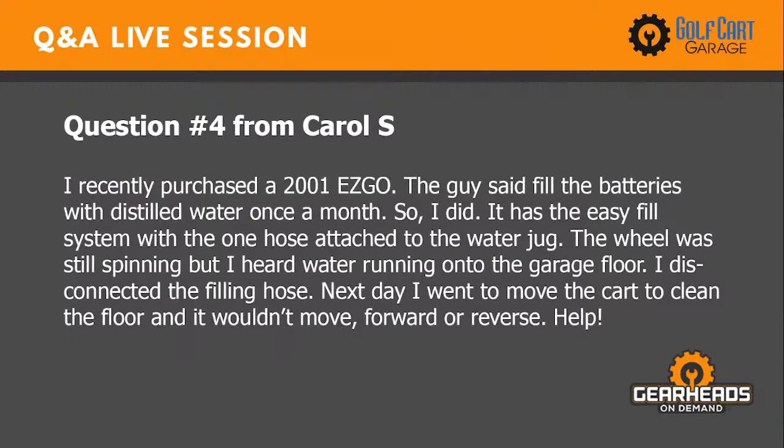All right, let's go to number four. I recently purchased a 2001 EZGO. The guy said fill the batteries with distilled water once a month, so I did. It has the easy fill system with the one hose attached to the water jug. The wheel was still spinning, but I heard water running onto the garage floor. I disconnected the filling hose. Next day I went to move the cart to clean the floor and it wouldn't move, forward or reverse. This is from Carol S.